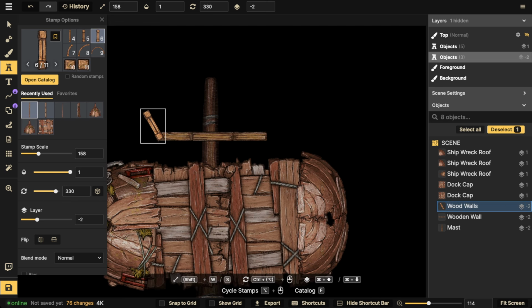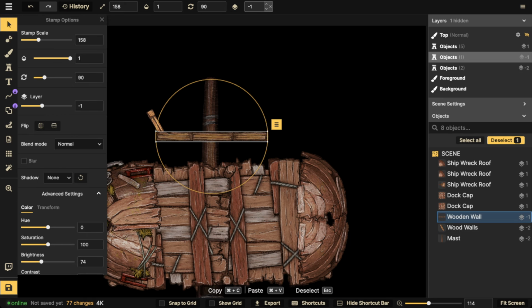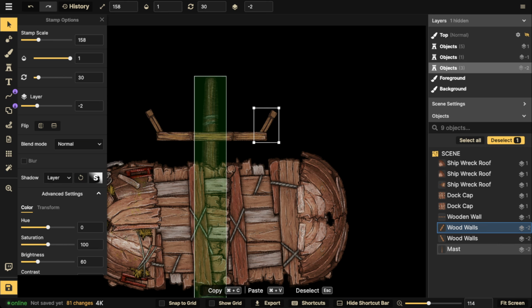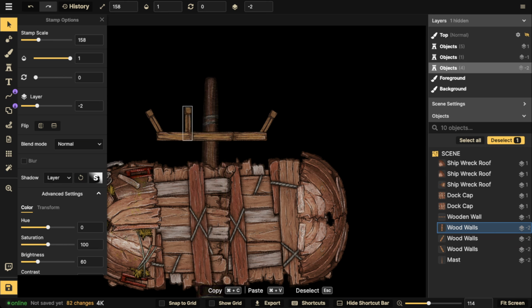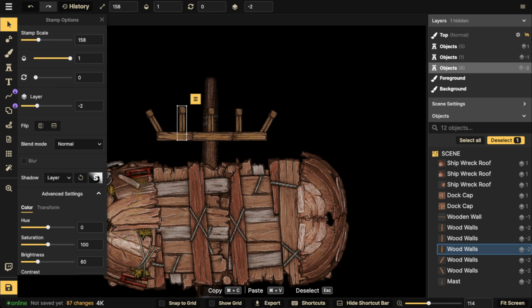Let's see where it is. Let's push this up a layer. And let's bring the brightness down. There we go. I'm going to copy and paste, and what I'm going to do is create the railing. So I've created the base where a pirate would technically stand on top of it. And now I'm going to create the railing that's going to represent the crow's nest.